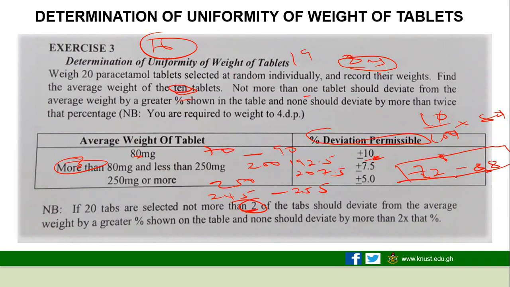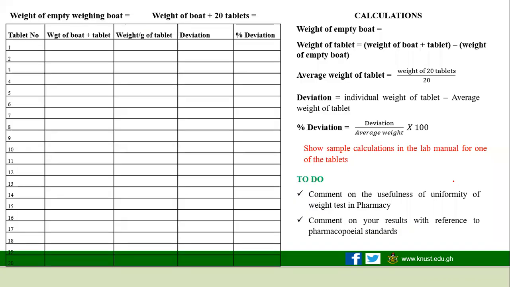Very simple. And so whatever you do, when you get your deviation, you compare it to the standard and see. Now, this is how the experiment is carried out. You first of all need the weight of the empty boat. We told you not to measure the weight directly on the balance. So you always put in the boat and then you measure. When you are putting it in the boat, it means you are measuring by difference, right? If you are measuring by taring, you don't really need the weight of the boat.